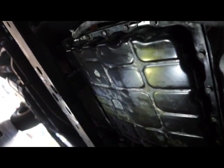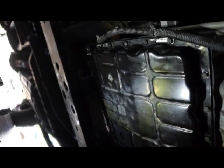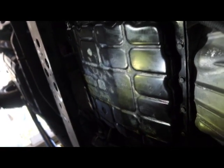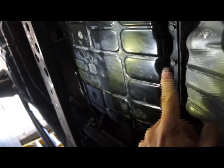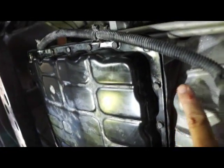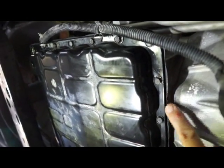Okay, I got the pan back on, and I tightened all the bolts around the pan at 70 inch-pounds. Yours may be different, but for the 2008 Nissan Titan it's 70 inch-pounds. I just worked in a crosswise pattern, going from one side to the other and crisscrossing until I got all the bolts tightened. You'll be able to tell which ones you tightened because the gasket will come out just a little bit, and so you'll know the ones that you've done.